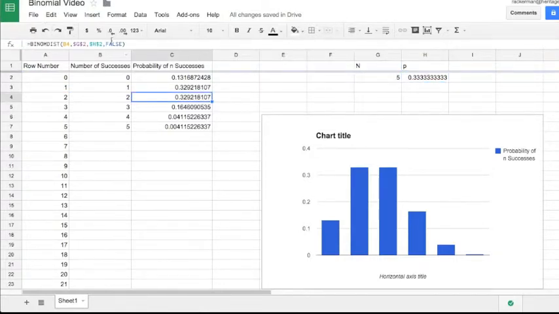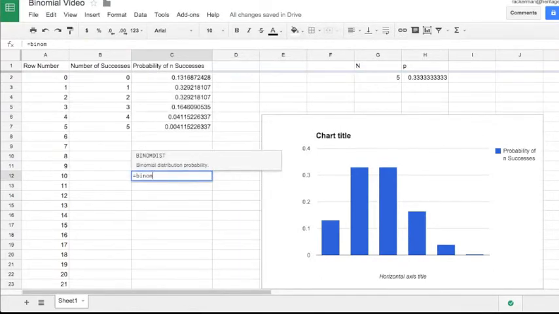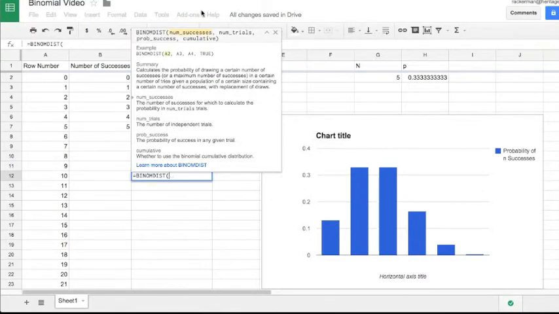And then here's the interesting bit: Google Spreadsheets actually has a binomial distribution command. And whoops, let's get rid of that because we don't want it. When you enter in that binomial distribution, let me just show you the tooltip really quickly. It'll be looking for the number of successes.